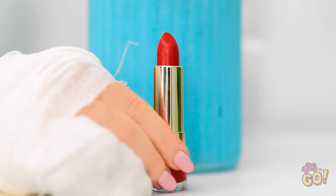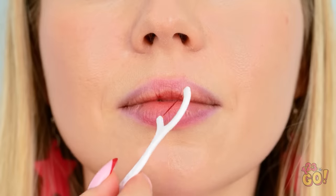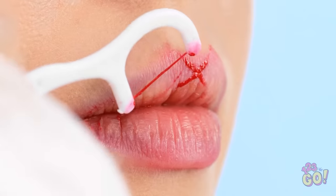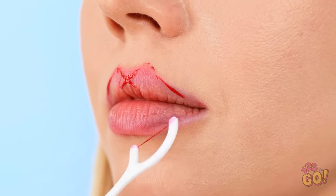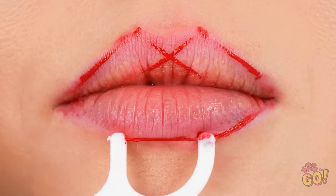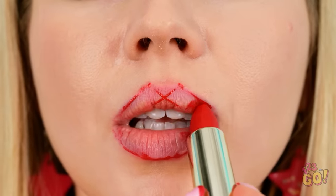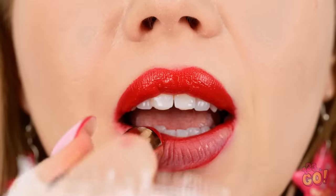Oh! This flossing brush could be handy. I know how to use this. Rub the flossing brush over the lipstick, making sure the floss is coated. Then press it onto the lip. Make an X shape in the center to start. Then work along the outline of the lips. Then do the same on the bottom lip. Then just fill it in with the lipstick. Wow! Look at those lips!